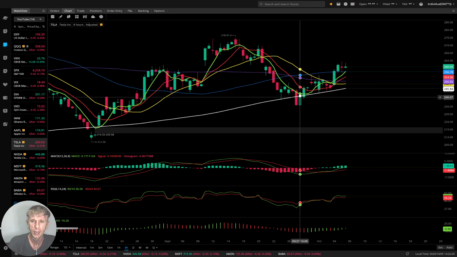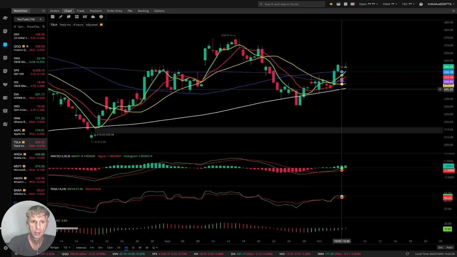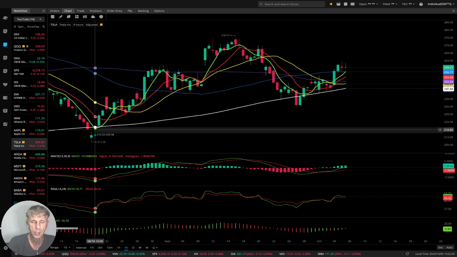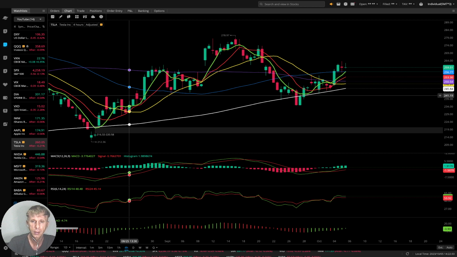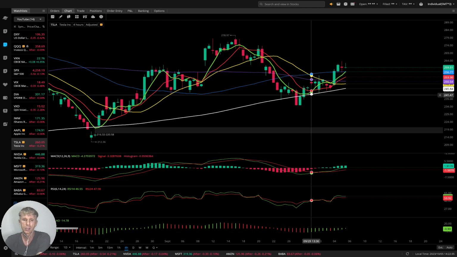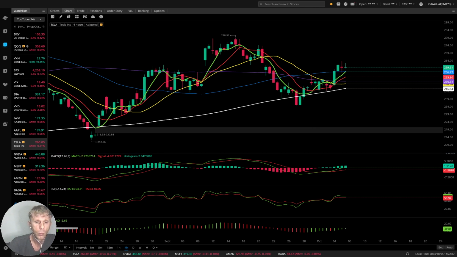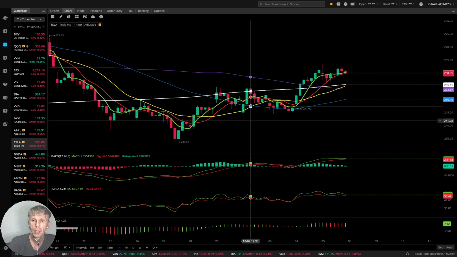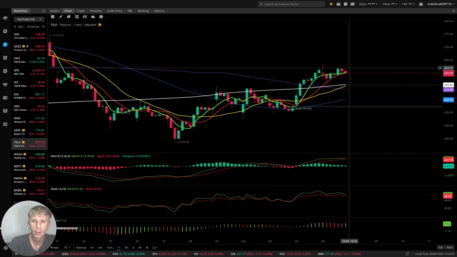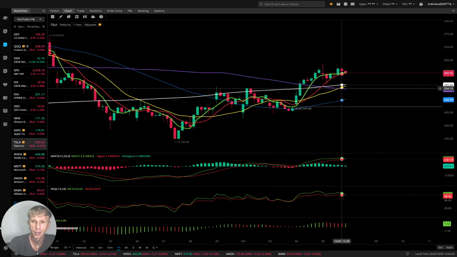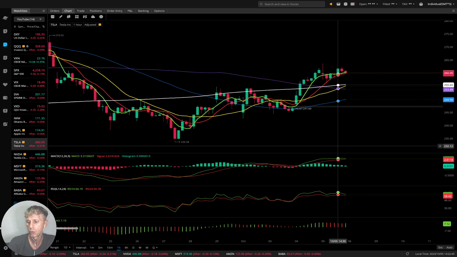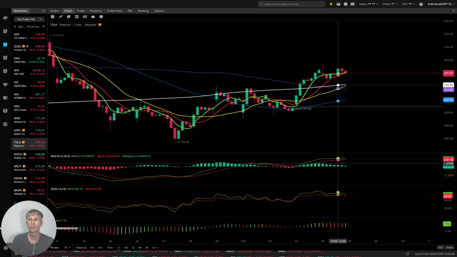It bounced from MA200, you see. Similar to here, previous time it did bounce from 200, and it did bounce from 200 this time again. 1 hour time frame, bullish crossover. Even MA20 is ready for a bullish crossover. Bullish trend on all indicators on all time frames for Tesla. Bullish trend.